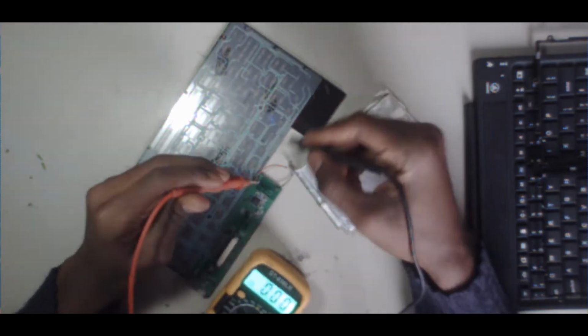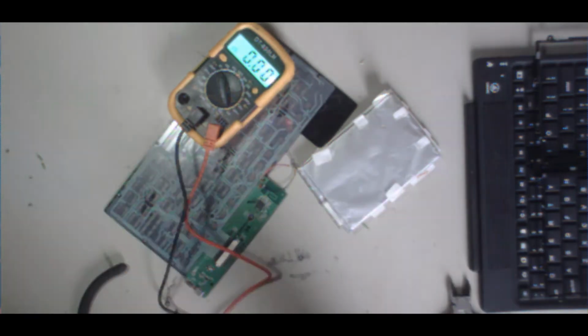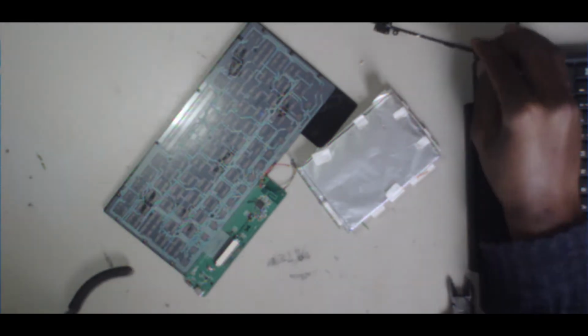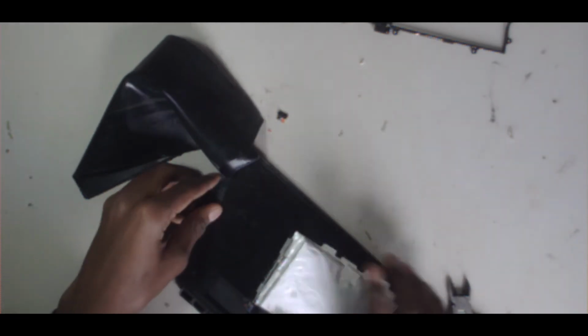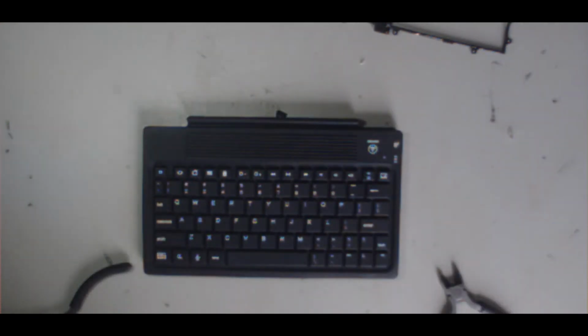This battery is drained, zero power. Let me show you guys with my multimeter. So set it to 12 volts. This battery is 3.7 volts, 7,000 milliamp hours. As you can see, the battery doesn't have a lot of charge. They are almost zero. Yes, zero. So let me try to charge it and see what happens.